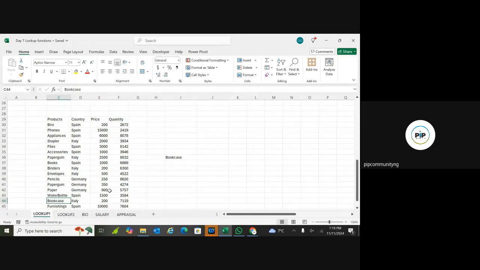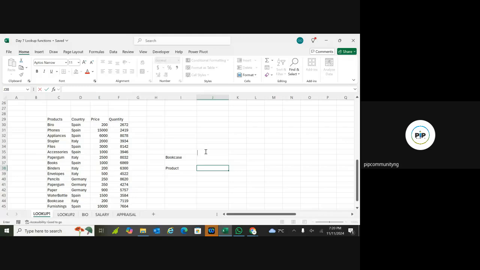Just pretend as if you cannot see this particular column. There is a lot of data here, but it's so large you cannot get this particular column. You cannot see the price of bookcase. So we want to get the price of bookcase. Let me say we have our product here, and we have price here.